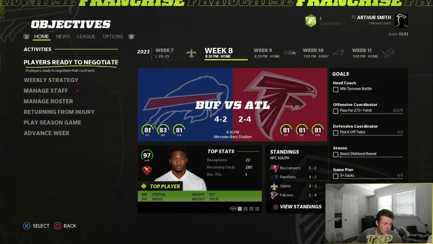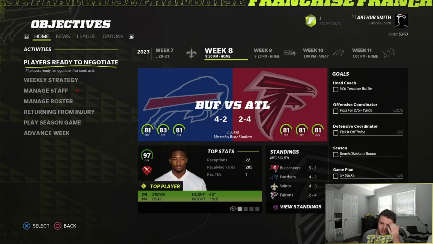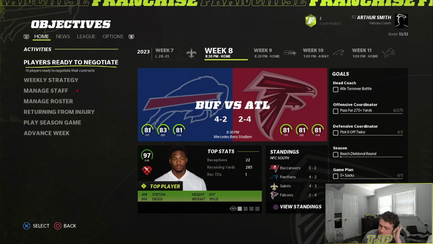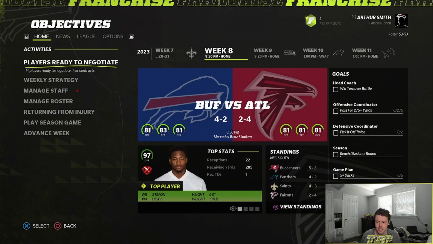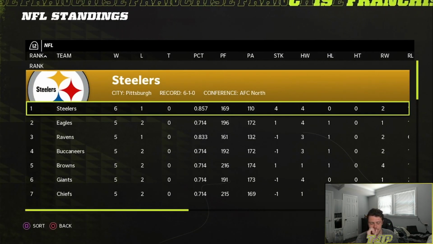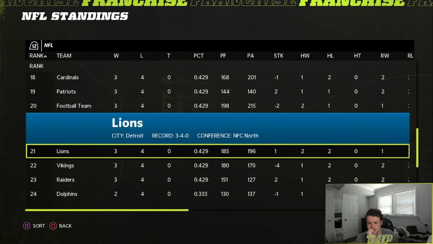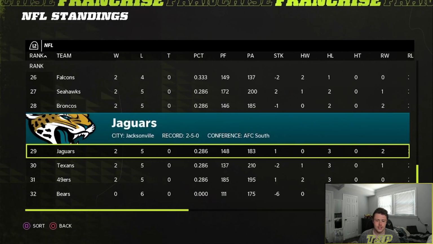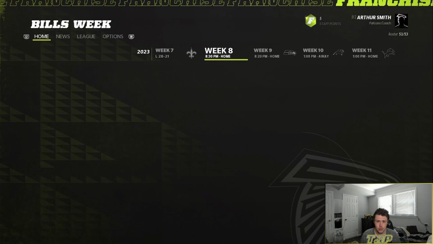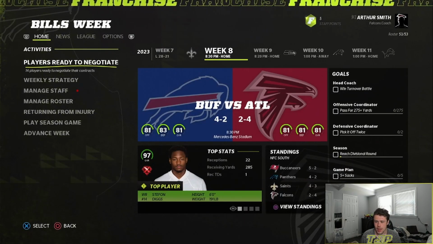Knew it. I knew it was a bad decision. We're 2-4. Oh no. Oh my god. This is not good. Yeah, this is bad. Okay. So we're 2-4. This is not good. Ladies and gentlemen, this is not good. I probably should not have traded away. Well, before I assume the worst, is there a way?